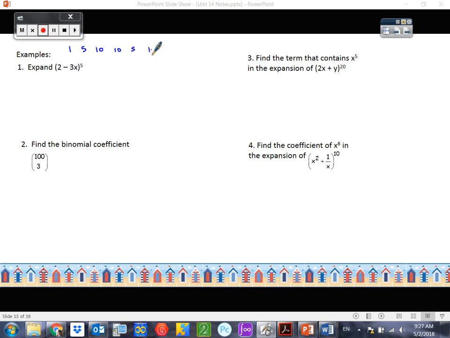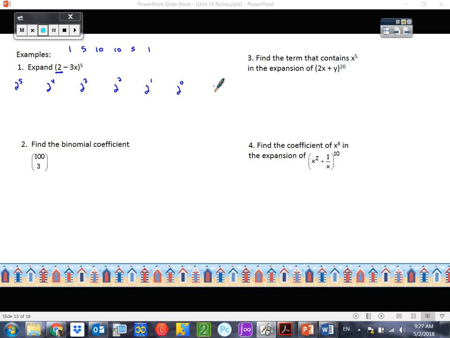The next part is I need to expand A. This is A. The first term goes from big to little, so I need to go like 2 to the 5th. And then I'm going to leave some space. And then I go 2 to the 4th, leave some space. 2 cubed, 2 squared, 2 to the 1st, 2 to the 0. That's the expansion of my first term of A.